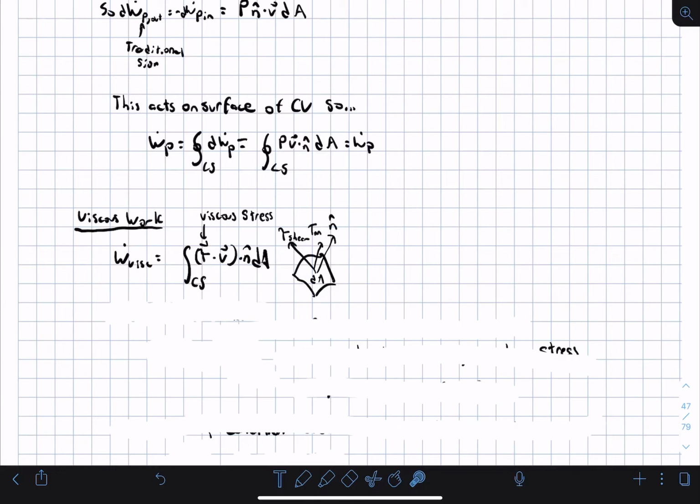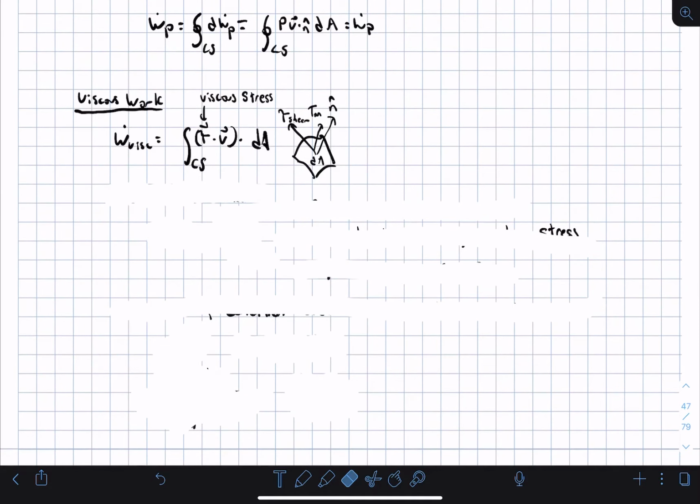Okay, so then we have this differential patch dA, and we have all the viscous forces acting on it. We have the shear force and the normal stress, and we have to dot it with not just n hat, but with all the different directions, because you have normal viscous stress acting in this direction, a shear stress acting in this direction, and you need to consider all of those different forms of work.